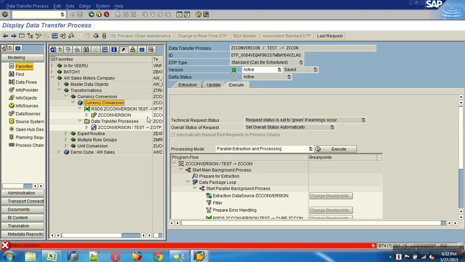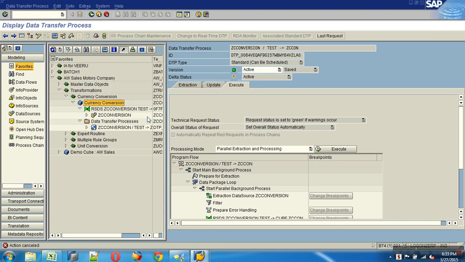Then I will not do currency conversion here. We'll see that later. You store in normal dollars only in the cube. At the reporting level, you do currency conversion where the target currency can be set as a variable, so based on the input it converts the target currency for them. That is done at the reporting level. But in the transformations, you are going to fix it to some currency. You cannot make it dynamic.